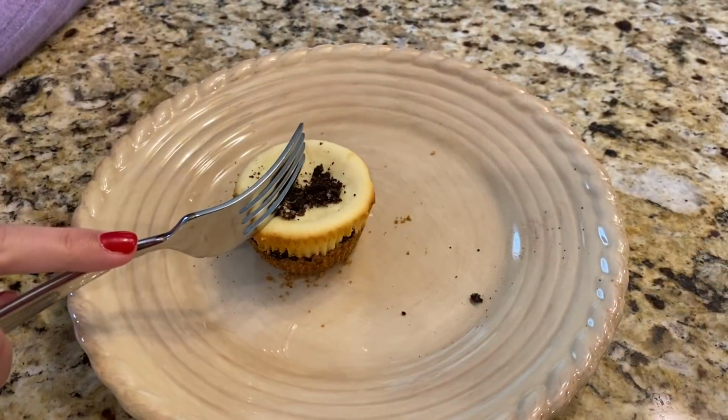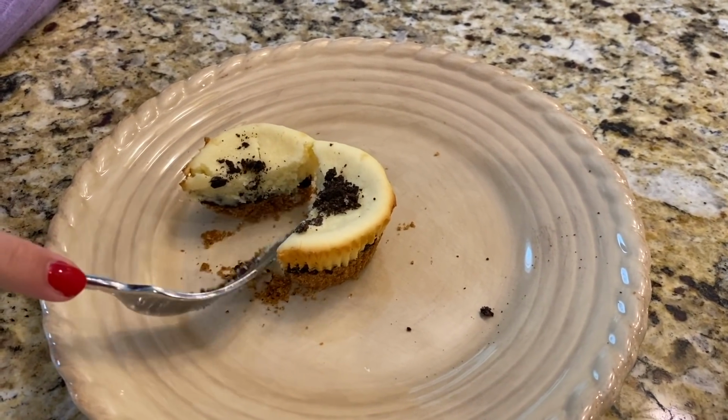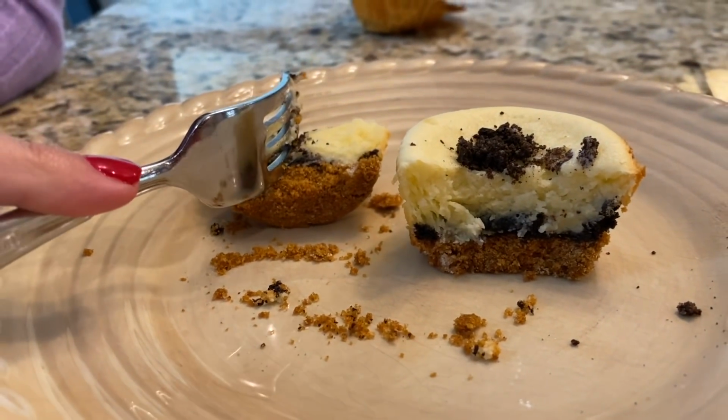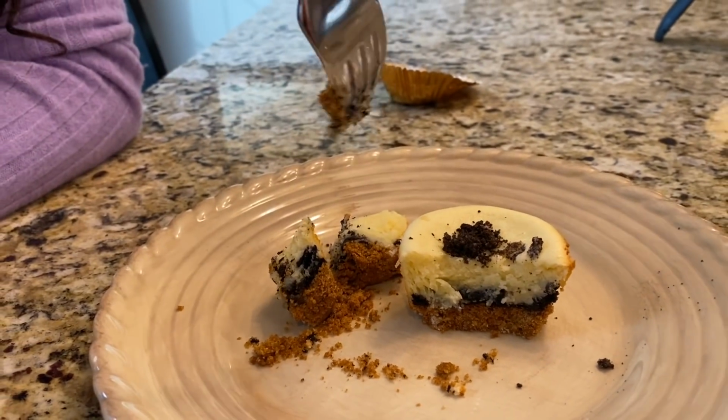Have you ever noticed that when people go out to restaurants and they see cheesecake on the menu, everybody goes crazy? They always want to order the cheesecake, but nobody ever wants to make cheesecake at home. It's because you think it's too difficult, you have to have special equipment, you gotta go spend money on a springform pan. I'm gonna show you a super simple recipe that I love. I've been making it for years so that you can make cheesecake for your sweetie for Valentine's Day.